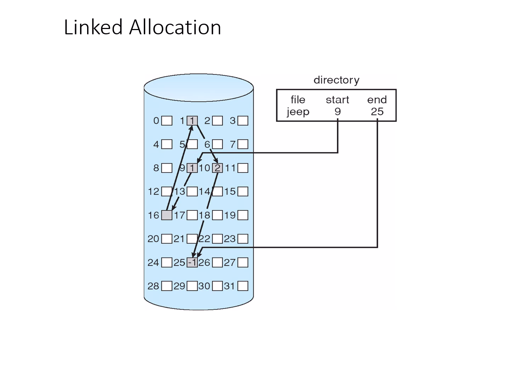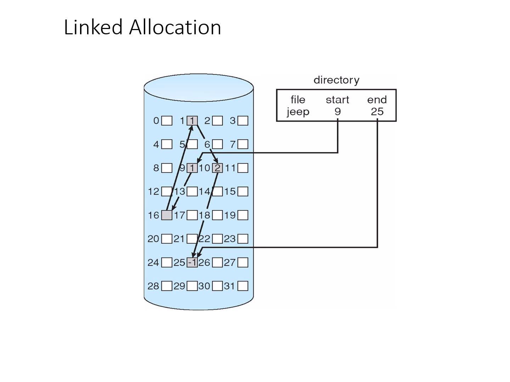Inside block 9, there is a small arrow pointing to block 16. This means the next part of the file is stored in block 16. Block 16 also has an arrow pointing to block 25. Block 25 is the last block. It has no arrow, so the file ends there.